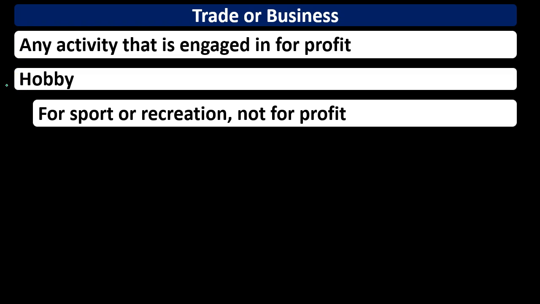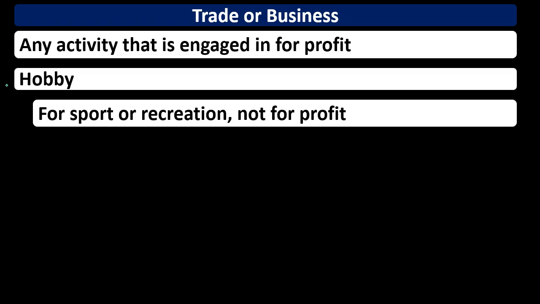On the other hand, if we have revenue over expenses for that trade or business, we also have to pay the self-employment tax on that. That's going to be Social Security and Medicare, both kind of in essence the employer and employee portion. So that can be significant as well. So there are benefits to being reported as either a hobby or a trade or business. Where the IRS is going to be most concerned, of course, is those areas where the expenses are greater than the revenue, which is quite often the case.